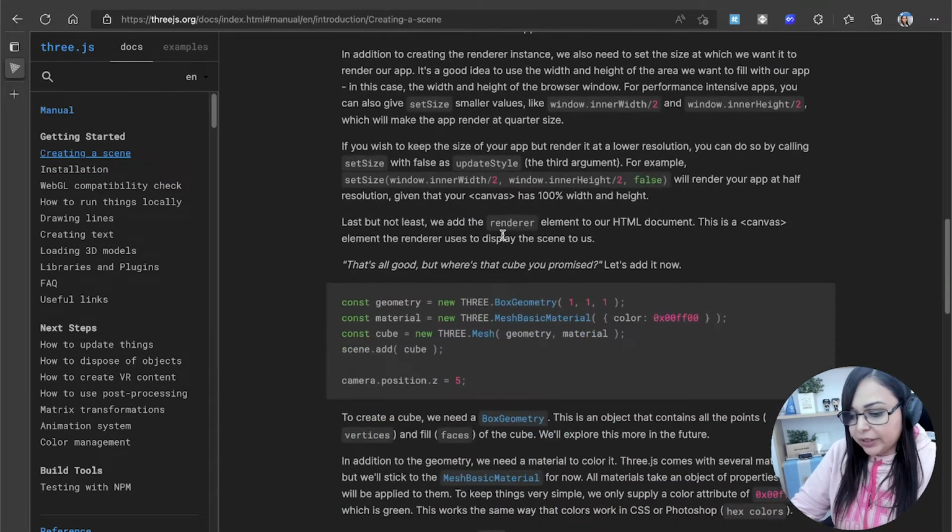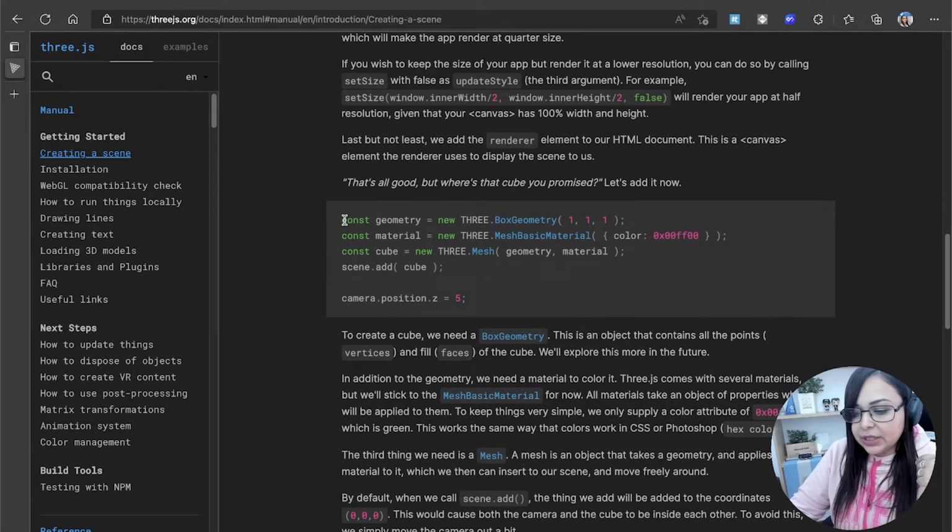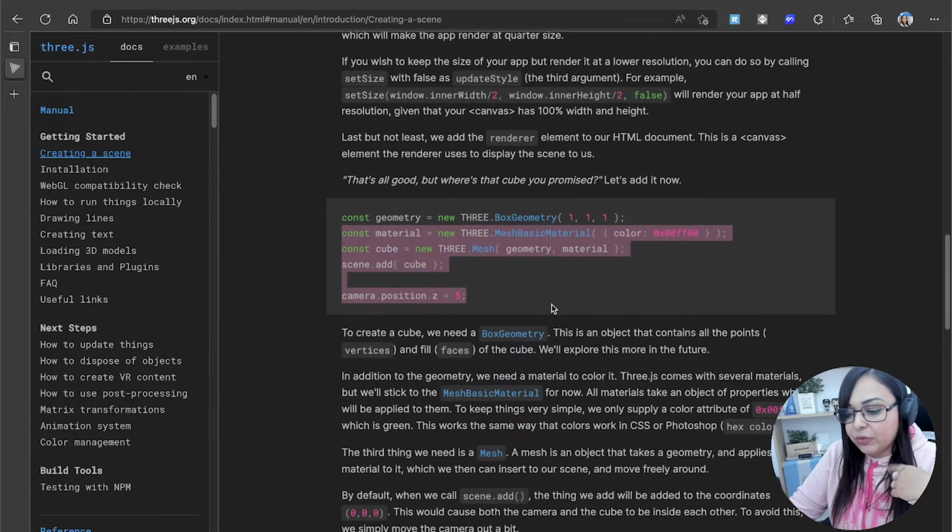If you take a look in here, you will understand how to create a 3D geometry from code. Let's go ahead and create a box geometry. This is creating a box. In this case it is assigning a material, which is assigning a color, and finally it's adding that cube to your scene, and it's also changing the position of the camera.